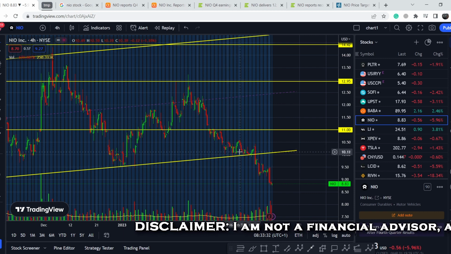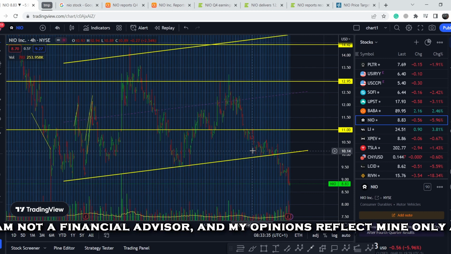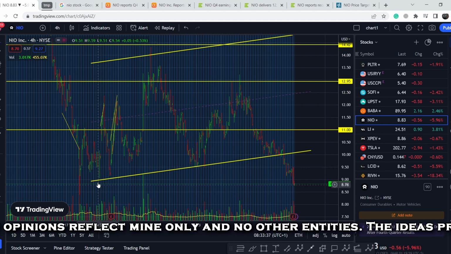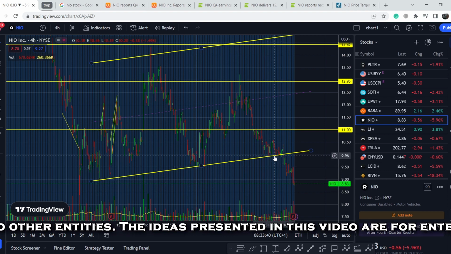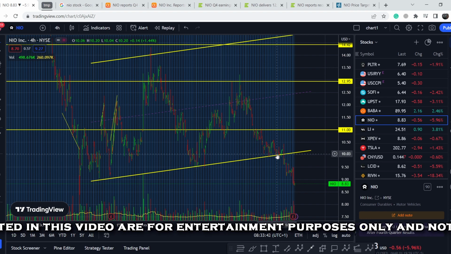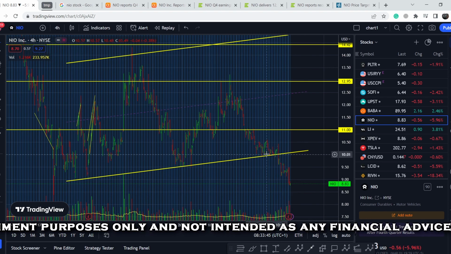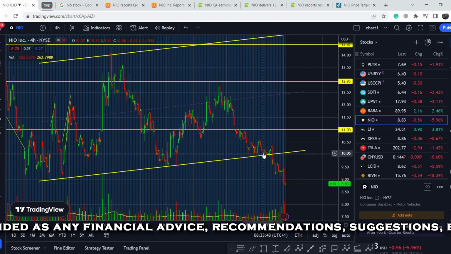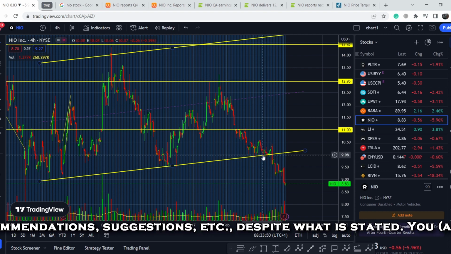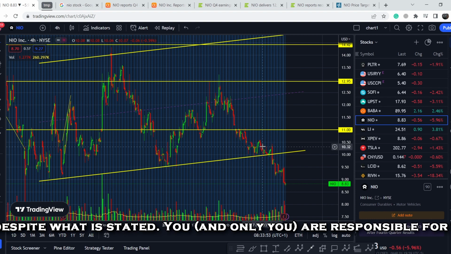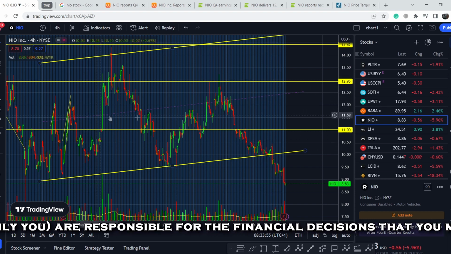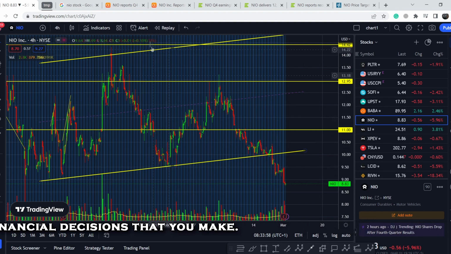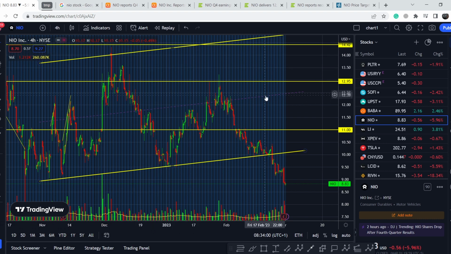I made my previous video right here at this point, and I told you that NIO was forming quite a good channel. If I connect these several bottoms and project it to this line, as you can see, we had a very good support range, and my main assumption was that if this range holds, we might see a movement to the upside, and from this point we might hit at least the median line of the channel. If I project this parallel line to this top, this median line could be quite a decent price target, and in the best case scenario we might hit its upper resistance.